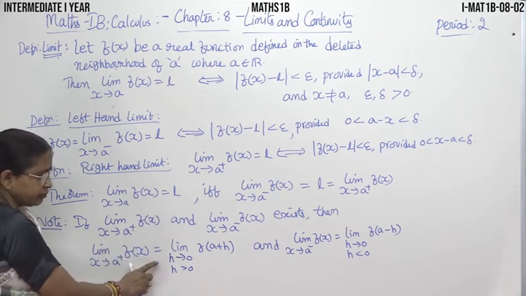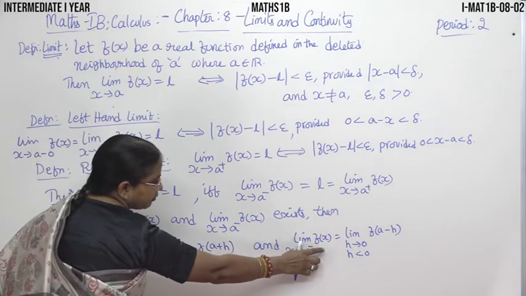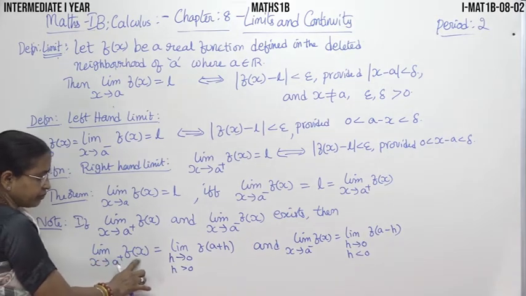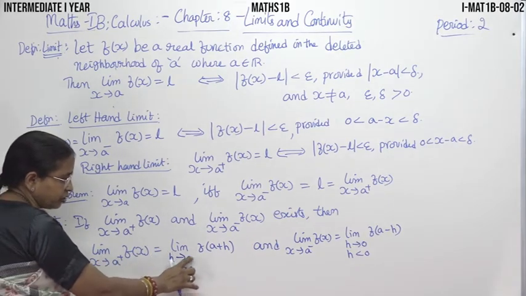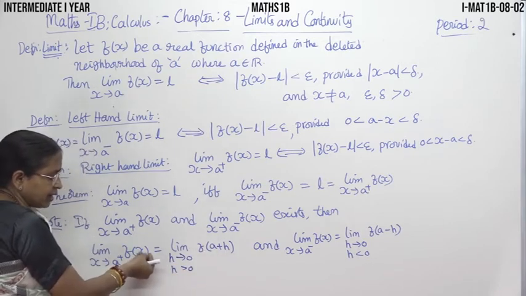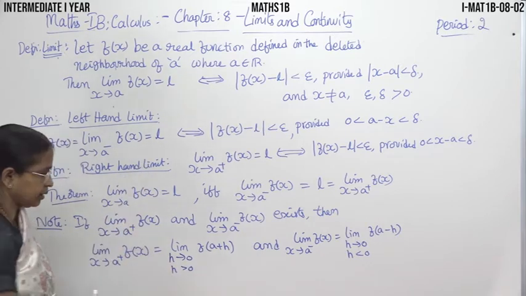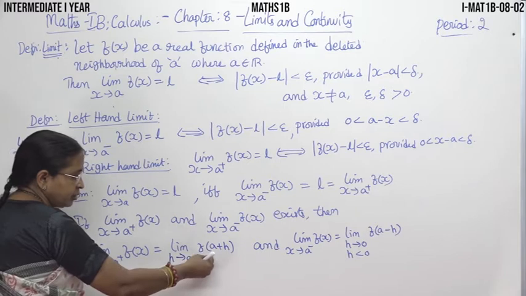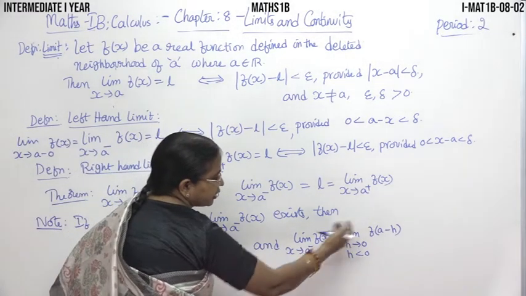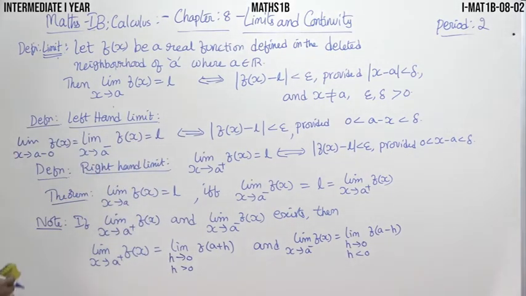Now this definition we use in the problems for finding the left hand limit and the right hand limit like this. So the limit as x tends to a plus of f of x is the limit as h tends to 0 of f of a plus h. That means you will just increase the x value by a small number. h greater than 0 is like epsilon, delta. It is a very small number. So f of a plus h, and then we'll find the limit. For the left hand limit, it is f of a minus h.